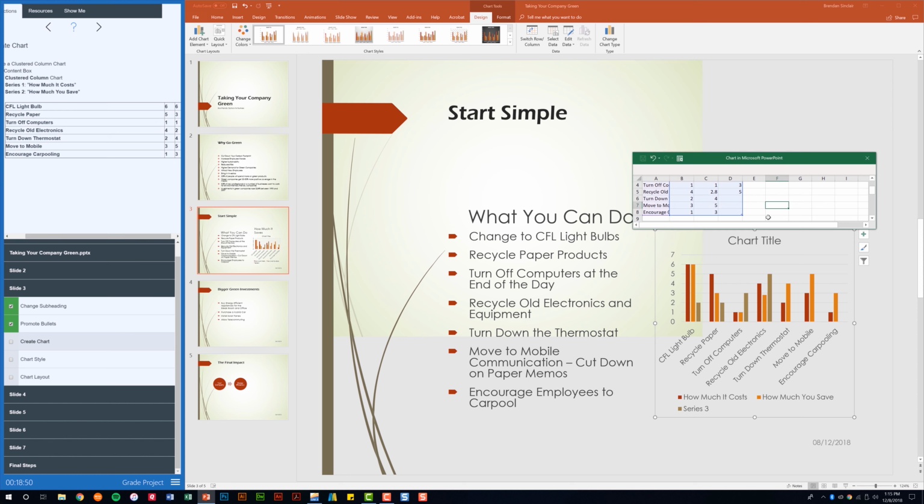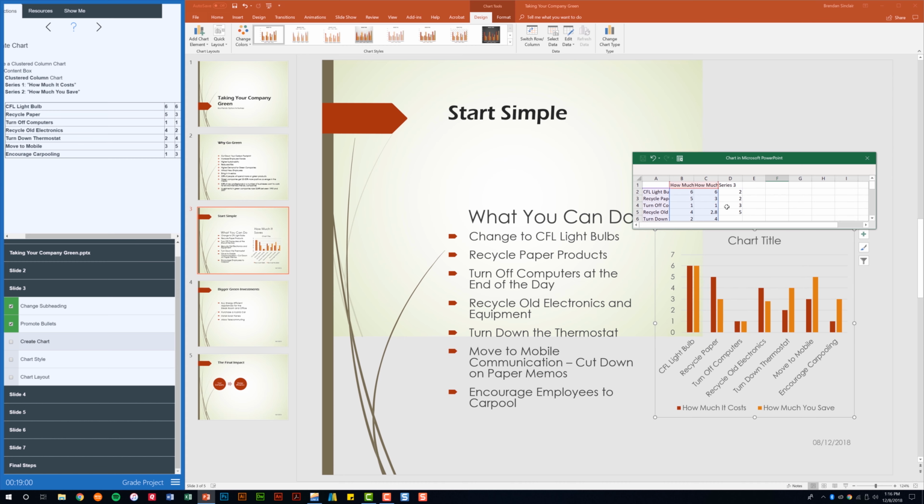What we want to do is put our cursor here in the bottom right-hand corner of this information and see how my cursor changed. I want to click and drag to the right to exclude the Series 3 data that was already in there. And so now it has just this information.